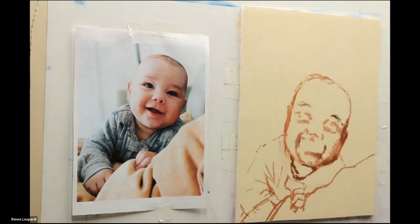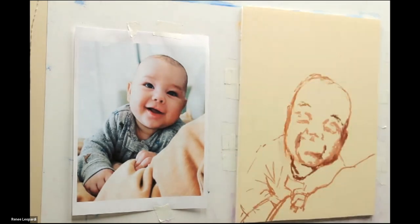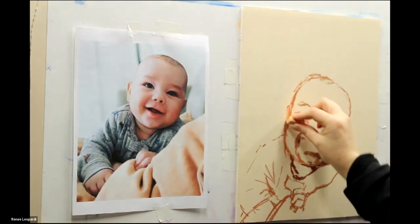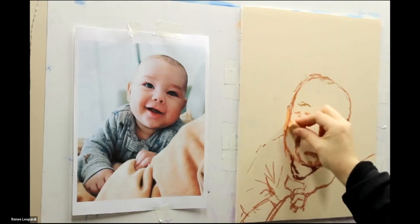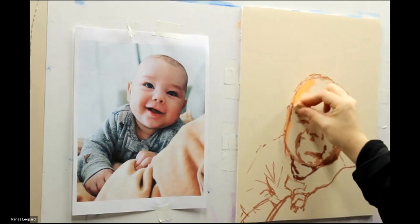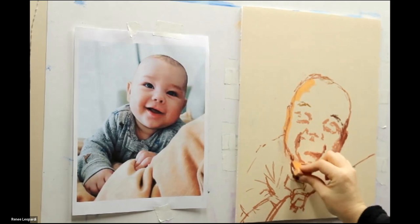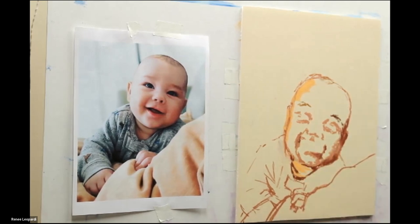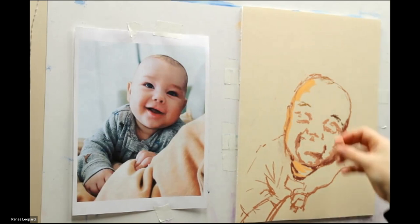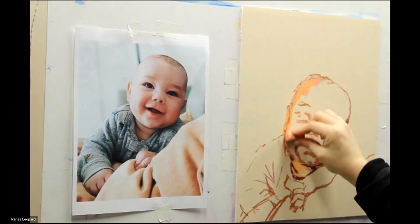Okay. And again, this method might be a little faster, but it's also a little scary, because we're just kind of going for it, so to speak. I know that this is going to go a lot brighter, but like I said before, I want some of that color underneath. Probably really go into the more pink family. Pink in them. Yeah, here we go. Probably closer to what it's going to end up being.